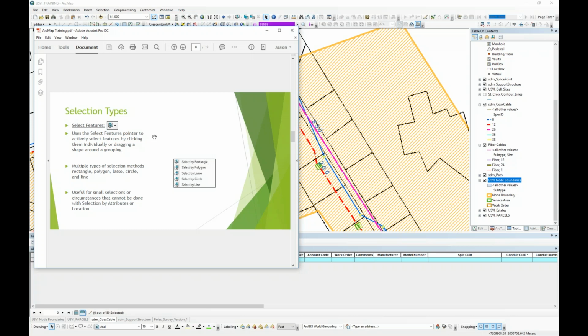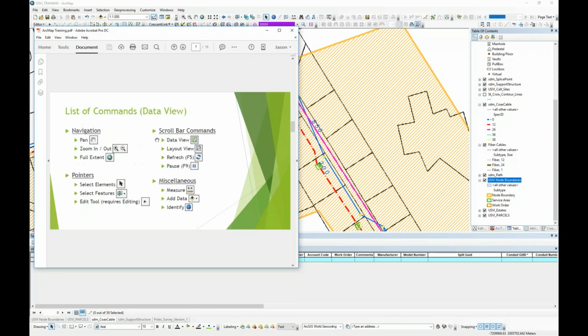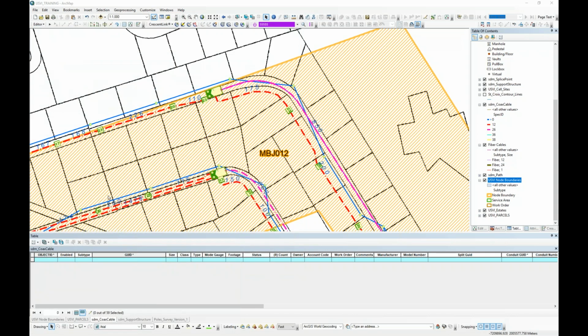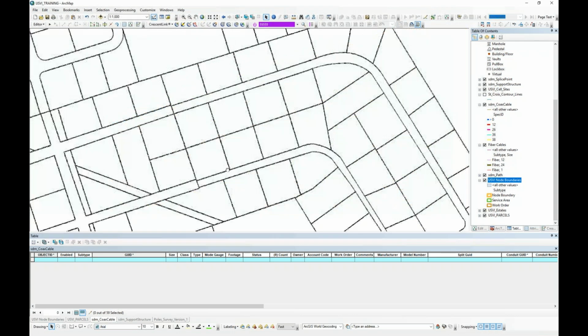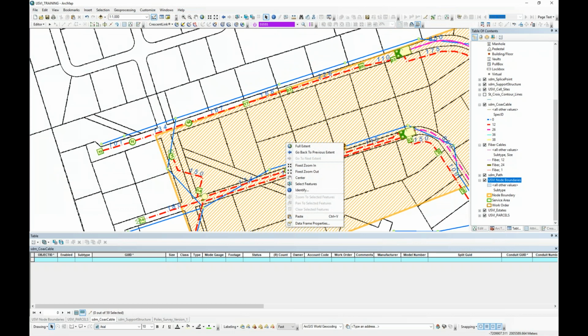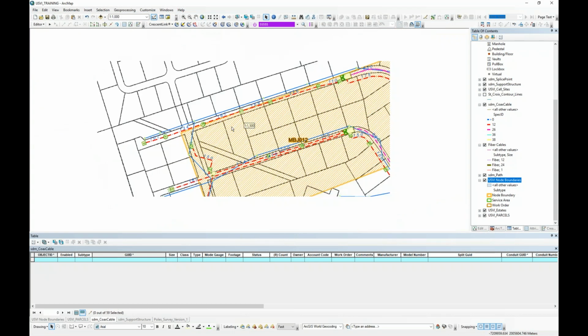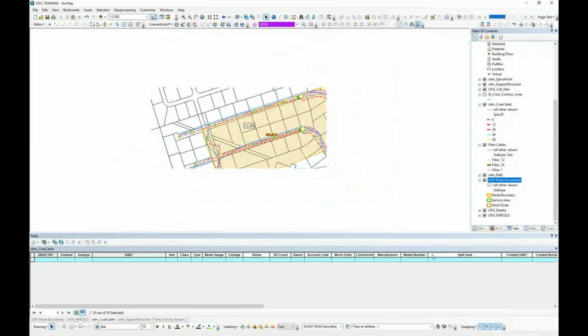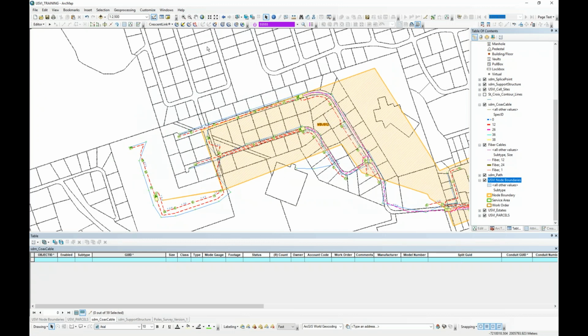Well, we bounced through a lot of things, but selection types is where we were at. So we covered our data view and our layout view and our refresh and our pause. The pause is important because when you have a lot of things building, you can pause the drawing. Let's see where that is.